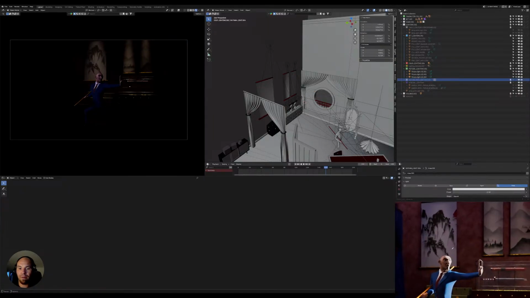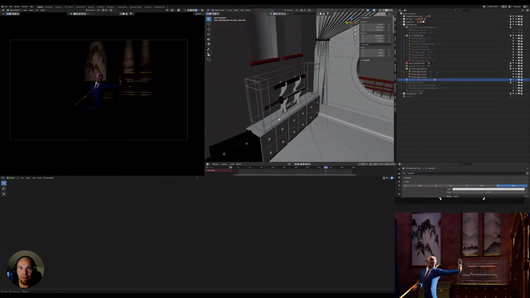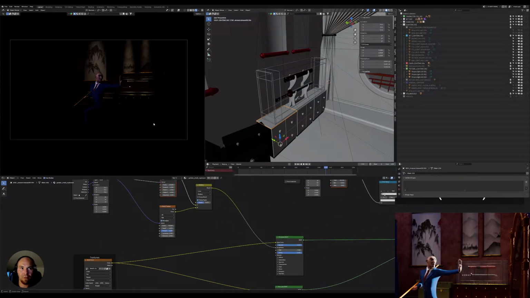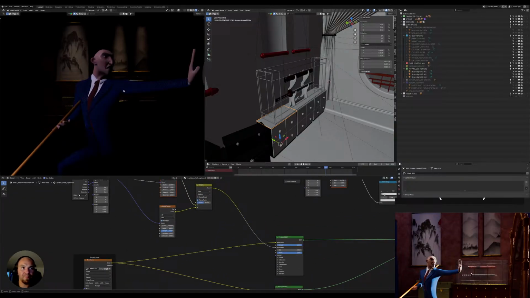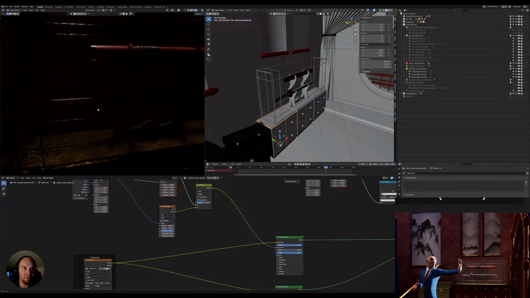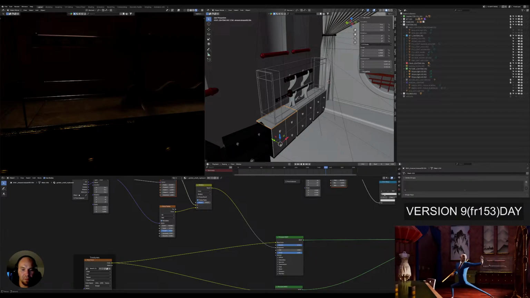Let's check. These lights are not doing too much, because here it's almost burning now, this specular from the reflection on this gold material. I'm not sure if it would be better to increase the roughness, just so that we don't have this super bright line going on here in the back.